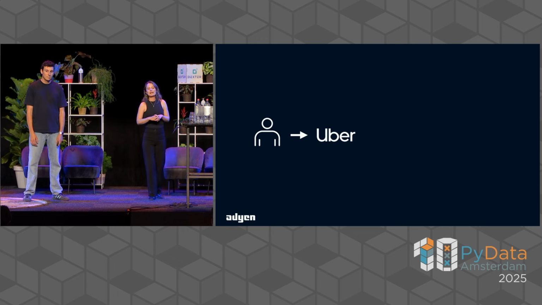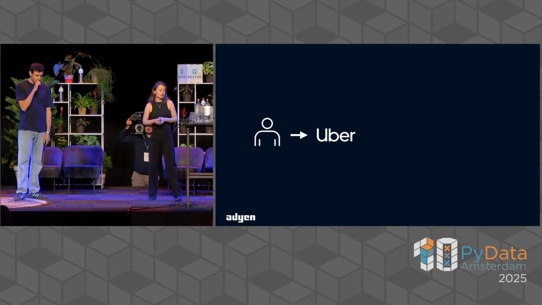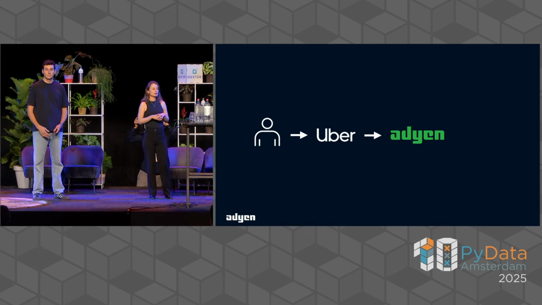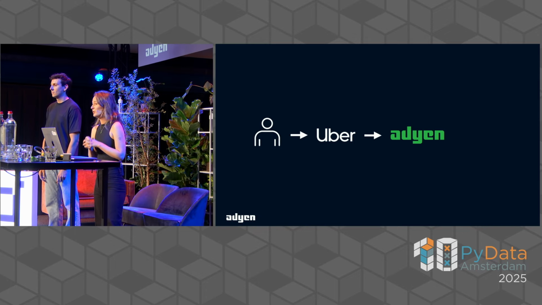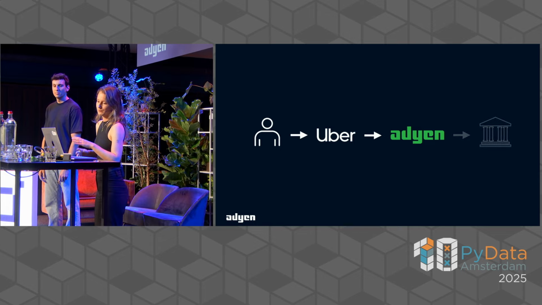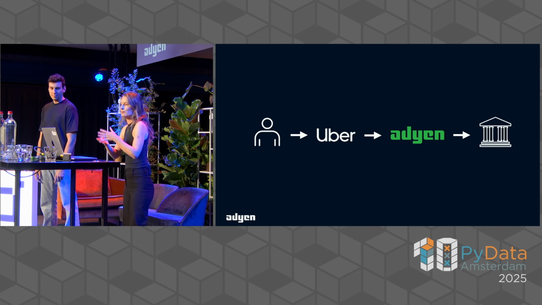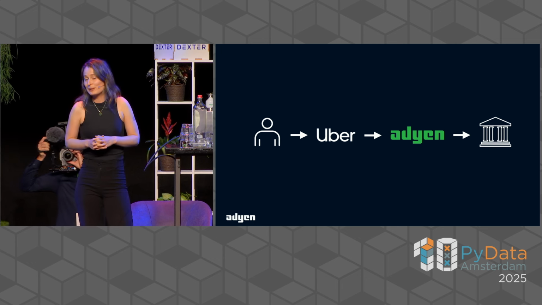So suppose today, after PyData, you go home and you want to order an Uber. Sometimes this payment goes through Adyen. So then Uber will send this payment to Adyen. And then we are the payment processing provider, a very expensive word to just say that we do certain stuff with the payment. And then we will send it to the bank of use. This bank can be ING, Revolut, whatever bank you are using. And of course, we assume that most of you are no fraudsters, right? You have good intentions, so your payment will probably be approved.